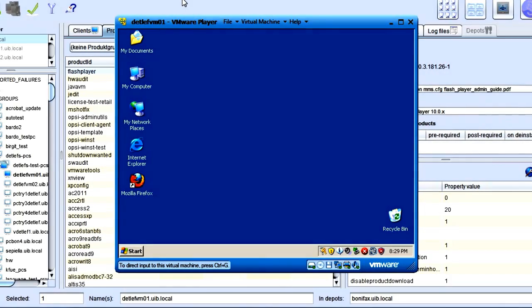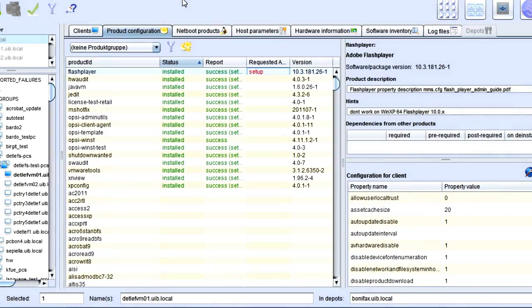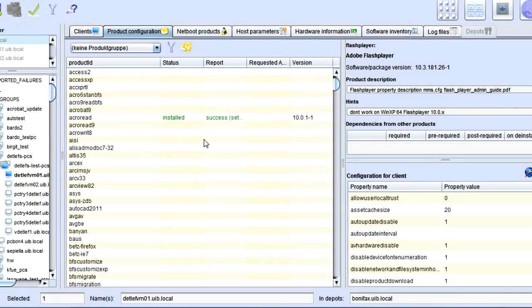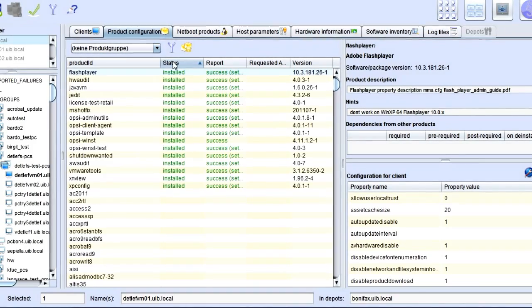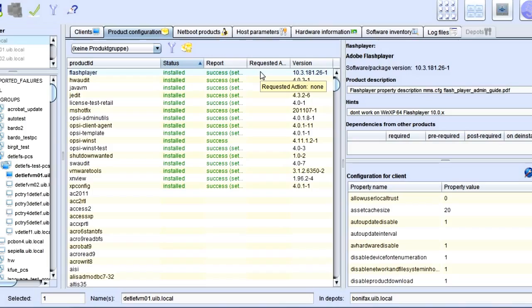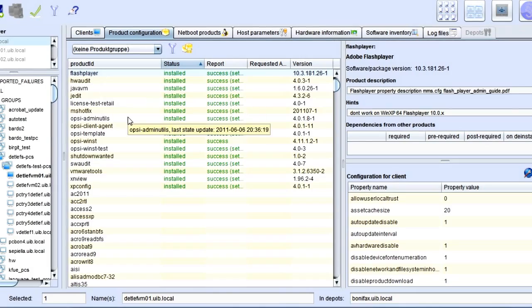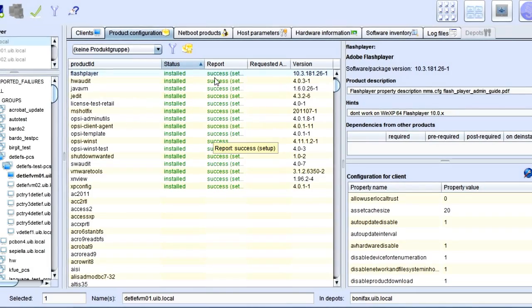If I go back to my management interface and reload, the action request has vanished, and I can see here a new timestamp which tells me that something happened.